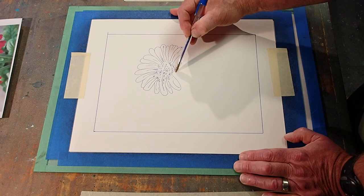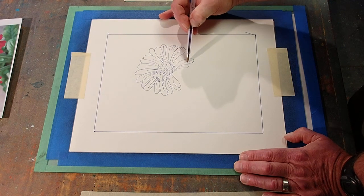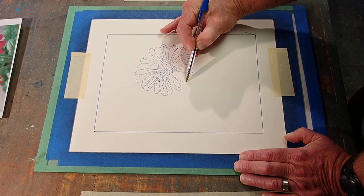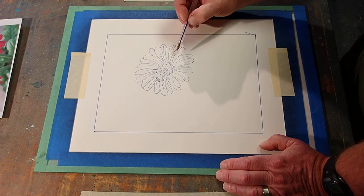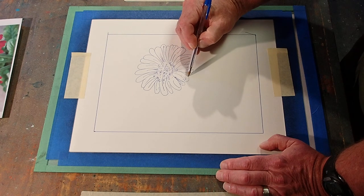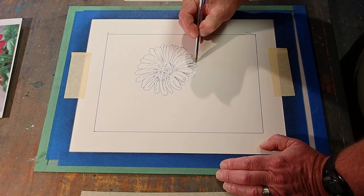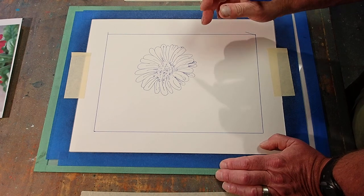Little flower is a little more complicated than I thought when I started drawing it. There's a little petal here, actually up on top, and then one here, and then one here. Huh. There we go. For some reason I see, I guess not some reason, I must be looking in underneath here and there are little petals down in here too. You'll notice I keep my hand up or off the paper when I draw. If I rest my hand on the back of this, it transfers ink as well.